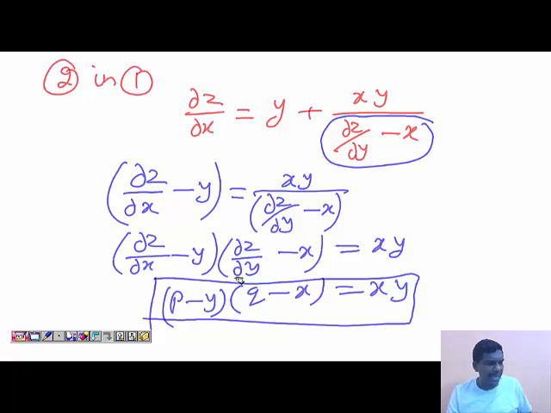This is the way you can eliminate the arbitrary constants by using the partial derivatives, and we can form the partial differential equations. And here, as I have told you earlier, there is no proper step-by-step process. You have to use your own techniques to eliminate the arbitrary constants in terms of derivatives. The same way, we have provided you a question bank for partial differential equations. In this question bank, you can solve the same way.